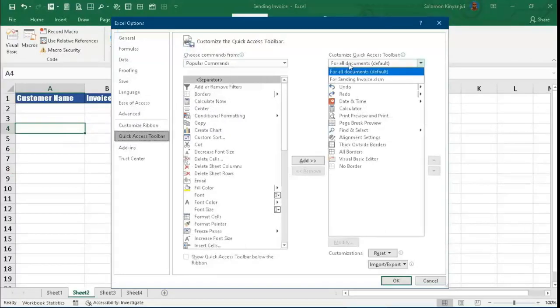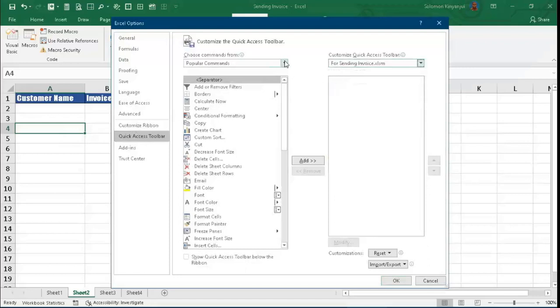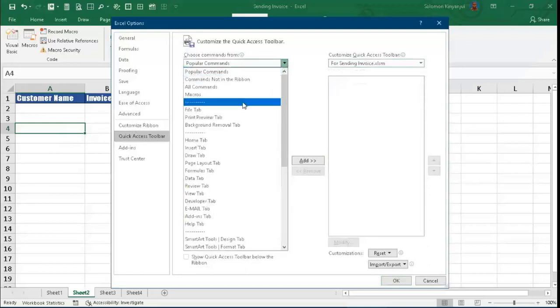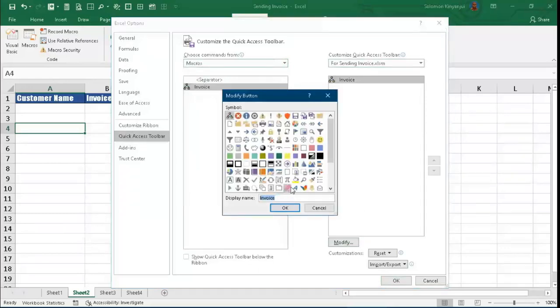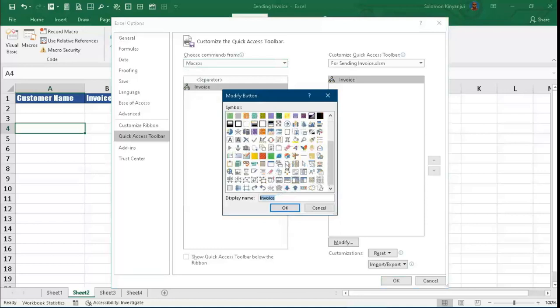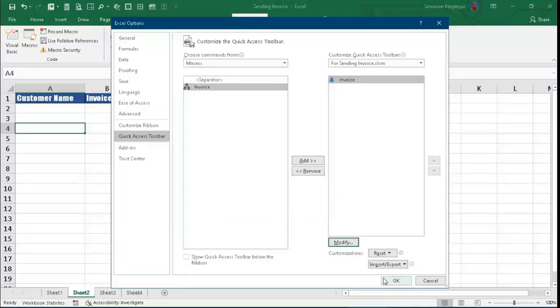Then we select the current document here. So then macros, then invoice, so we add it there. Then modify, so you can select any symbol here. So let me choose the down arrow there, then okay.